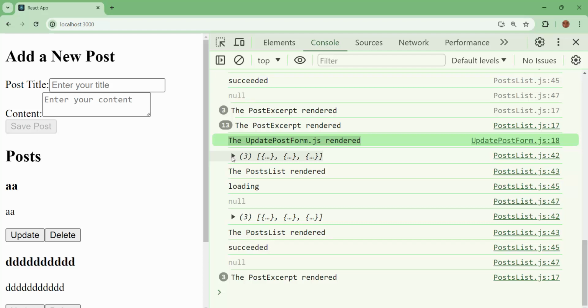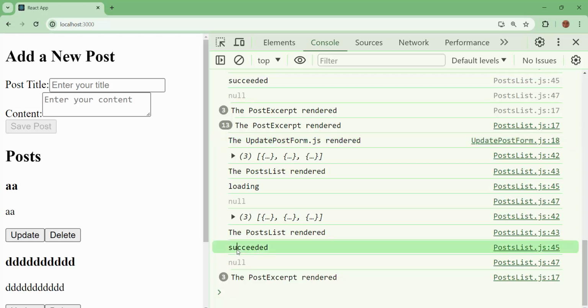And here are three posts when the thunk dispatches the pending action type. We have posts like before, nothing happened, loading status and null error. But in fulfilled, we have again three posts, but one of them is edited. Fulfilled means status is succeeded and error null.